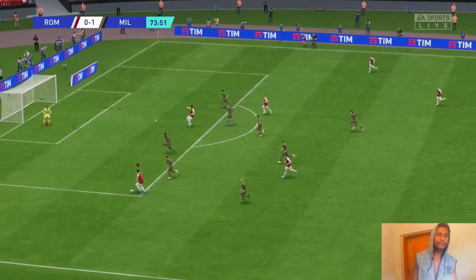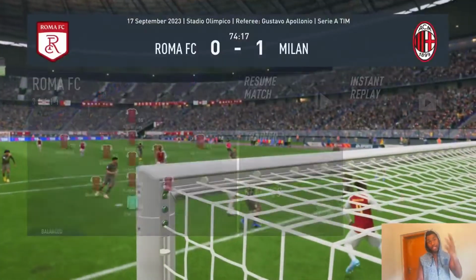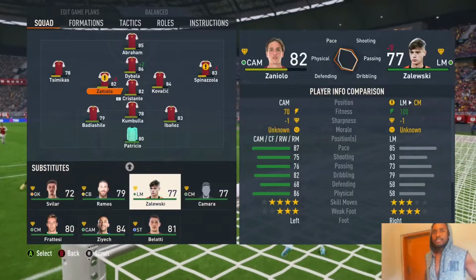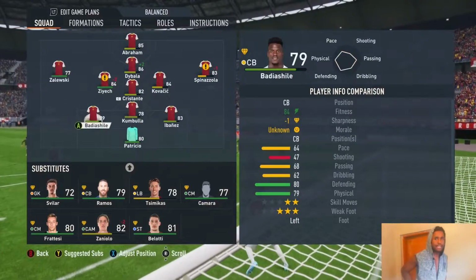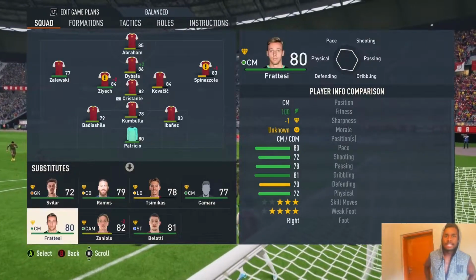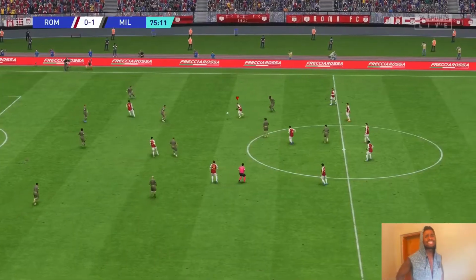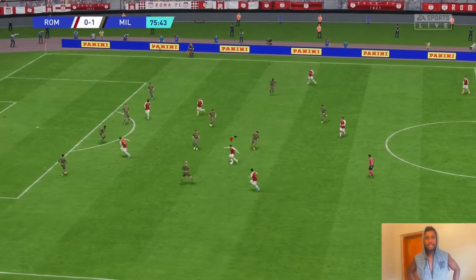Zaniolo to Tsimikas. Put a cross in. Three times. I said put a cross in. Zaniolo will come off. We'll bring Arne Ziyech in the midfield there. Tsimikas, bro. We're going to bring on Zalewski for him. Spinazzola is looking tired. Abraham has been terrible. Mate, okay, hopefully Balotti can give us something.